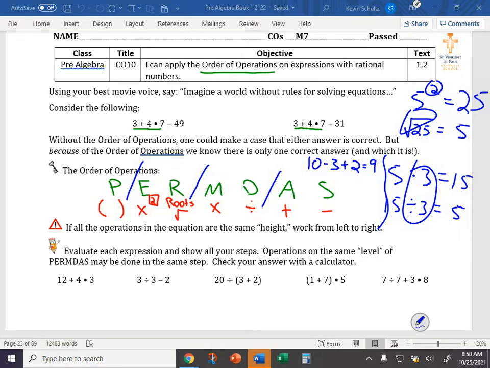Okay? Quinn? The roots are not division. The symbol looks very similar. The roots mean what number times itself equals, in our example here, 25. Okay? So that's what you're kind of solving for. What number times itself? The next objective we have goes into powers and roots, so we'll talk about those more specifically. I don't think there are any exponents on this page for homework. Maybe a couple. No? So, 1.